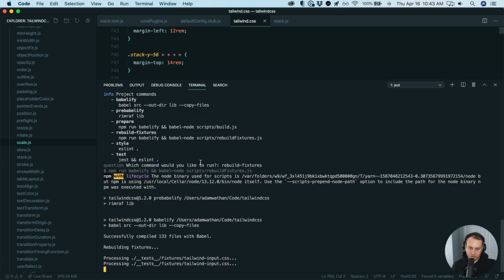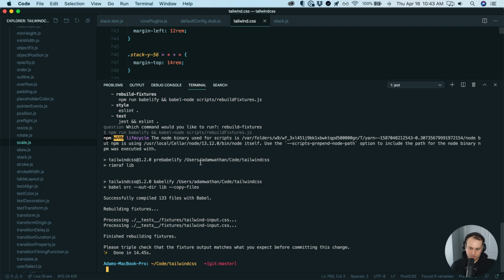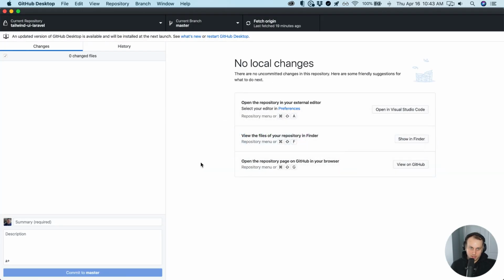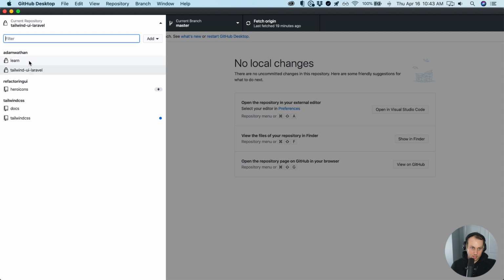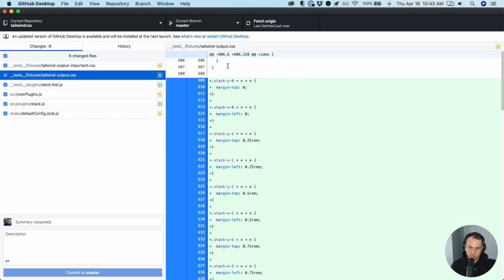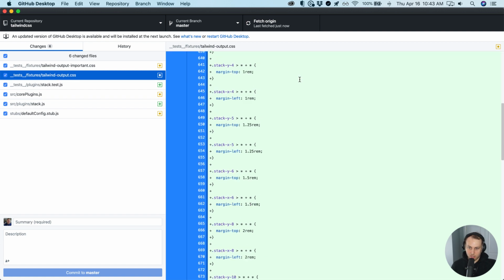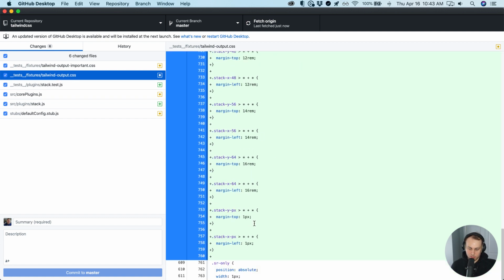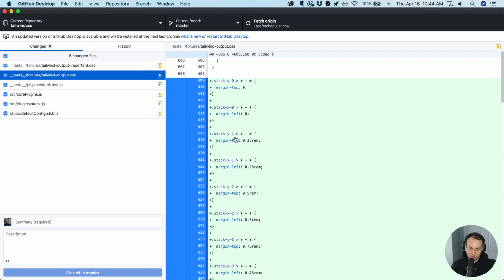It was a nightmare. I used to go into the CSS file and type all the CSS. So now if we just look at GitHub here, I'll start looking at this tailwind output file, and I'll just make sure that all that's happened is that new files or new classes were added. Nothing else changed, which means the snapshot is kind of what I would expect.